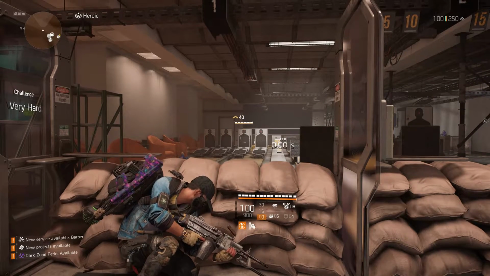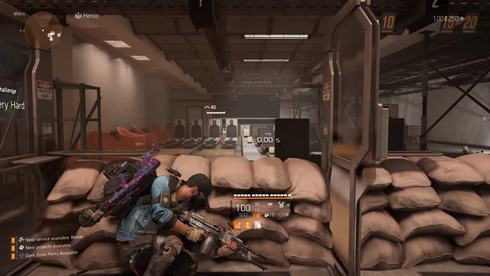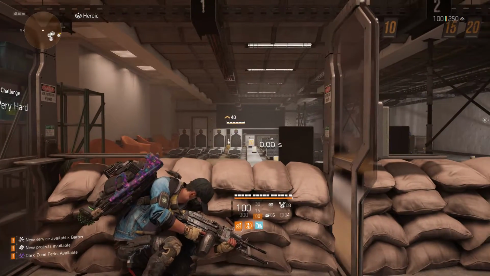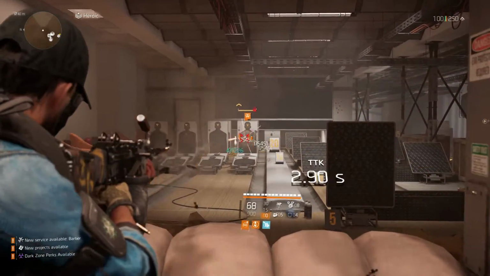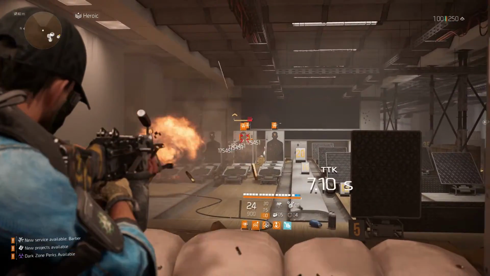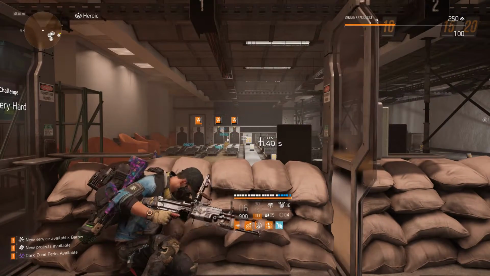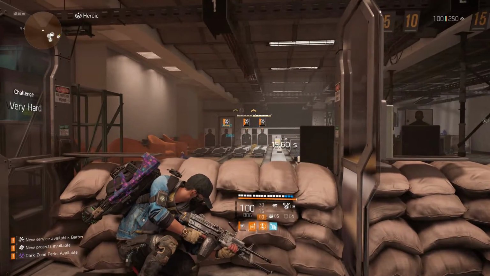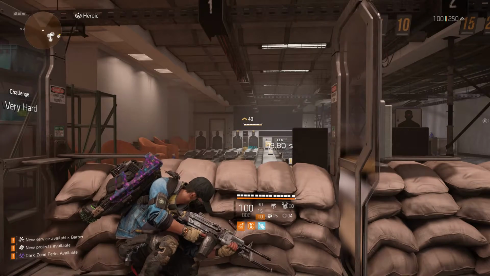Basically what you want to do is stick your bum in cover. This is your job. There you go. Job done. Now take some shots. Now if you have a little look there, the tick damage is pretty much 1,000,000. That's not bad. It's not bad at all.